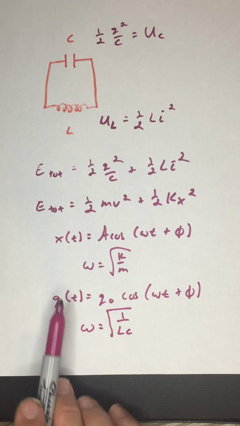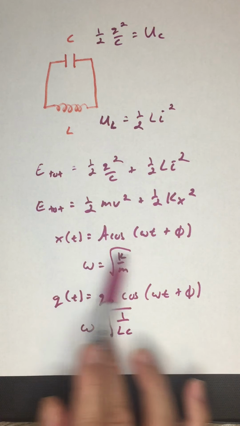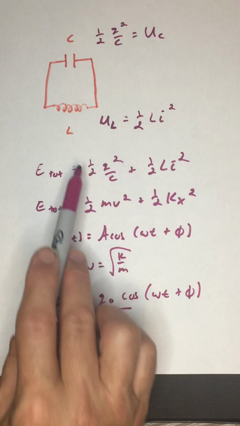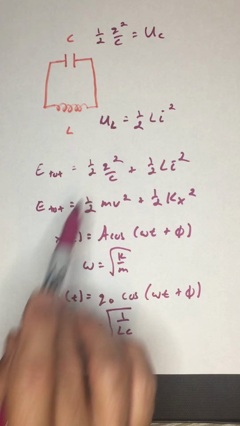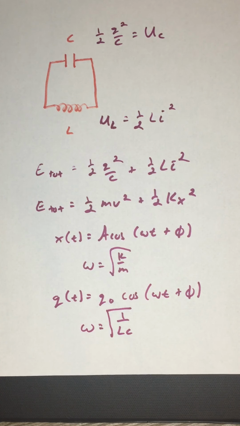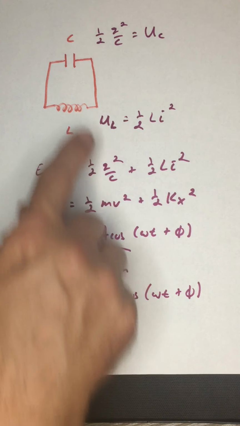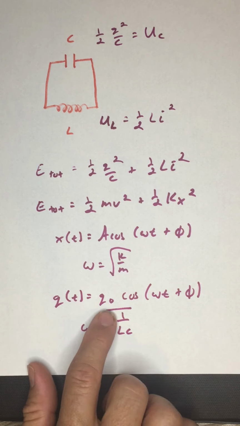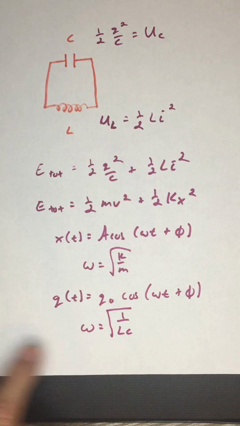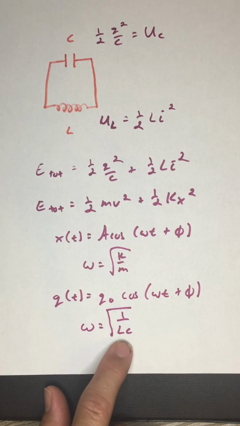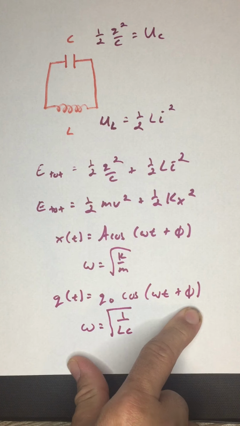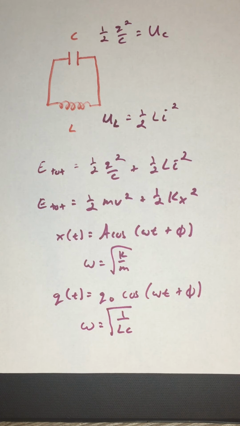And so just almost without any effort, I did the effort in Physics 1, right? This is where we did this. With hardly any effort, just comparing these two systems, I get this handy equation for the charge on the capacitor in an LC circuit at any time as a function of its maximum charge, which in this case was the initial charge, its angular frequency given by root 1 over LC, and time, of course, and an arbitrary phase angle if I need the phase angle.